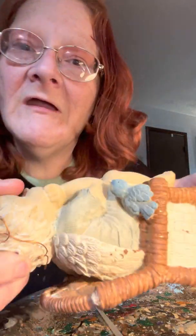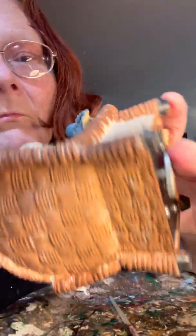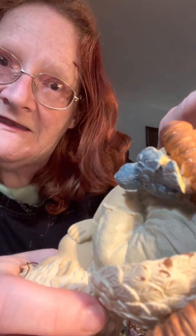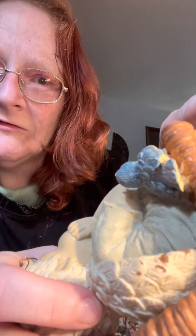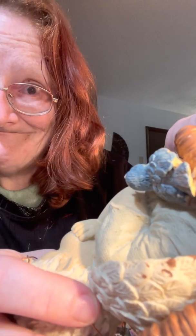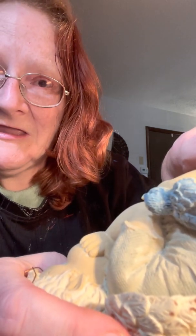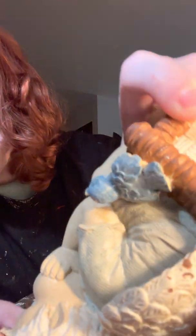What I was purposely trying to do, and I keep moving my turntable, look on the wing. See how all that's splattered? We're gonna have to let that dry and clean that up. And hope whatever color we use for the wings is not going to bleed through. Because some of the lighter colors, if you use a darker color and it does this, it might bleed through. Then we might have to get the paint off. That's why I said use the smaller brush. You don't want to have that kind of problem.